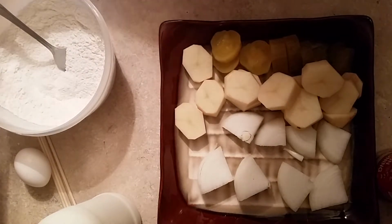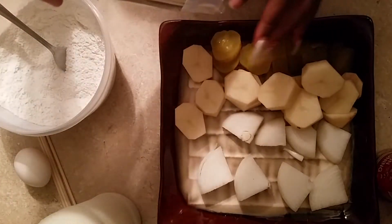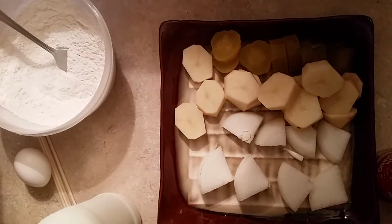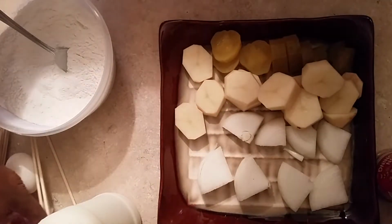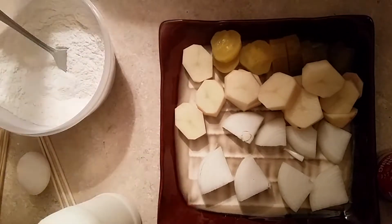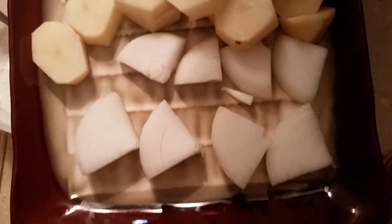So I'm going to show you, get you some stirrers like this, and make sure you get them like you get them at Kroger's. They usually have them in that little everyday living aisle. You're going to have to probably cut them because they'll be too tall for the pot, so you have to cut them in half. What we're going to do now is put onion on it, potato, and dill pickles. These are pickles, y'all.